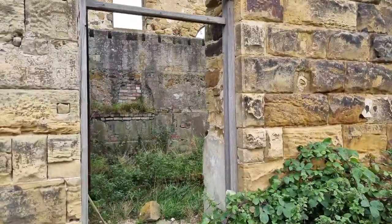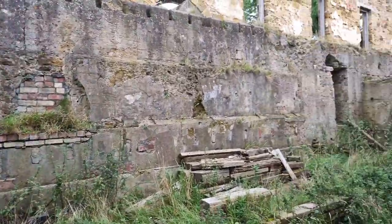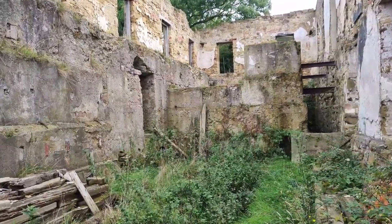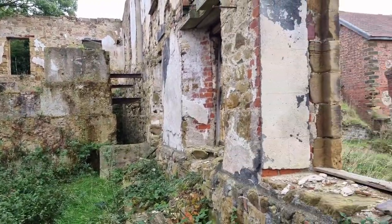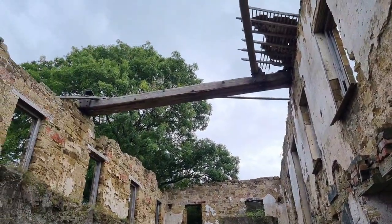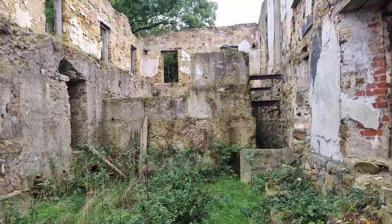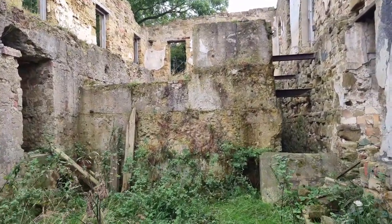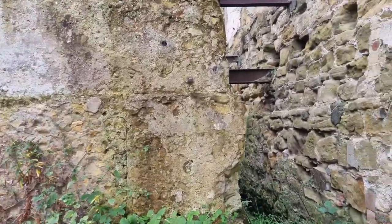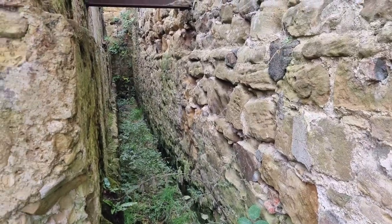What's amazing is the amount of history that's in this place. Wow. And what I don't want to do is say wow all the time, but look at this, folks. That's one big, serious big piece of wood that's going over there. Have a walk through here. Now I'm coming through here to have a look and see what we can find. It's amazing.